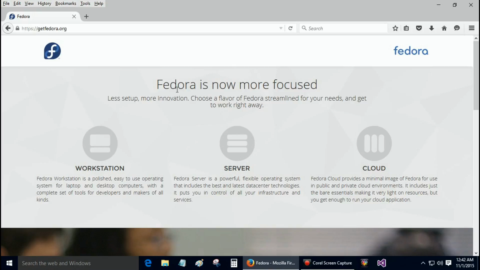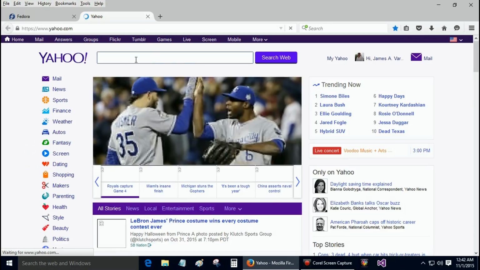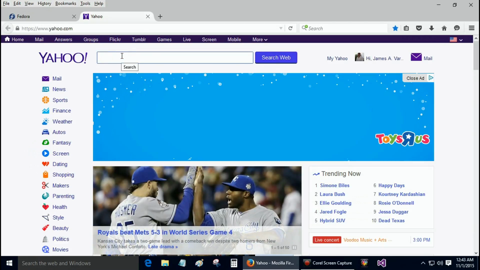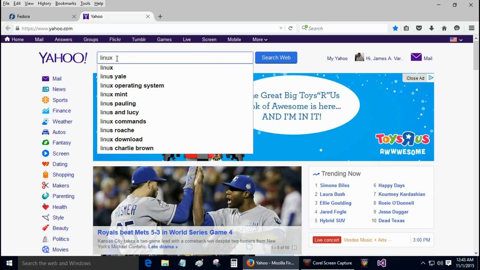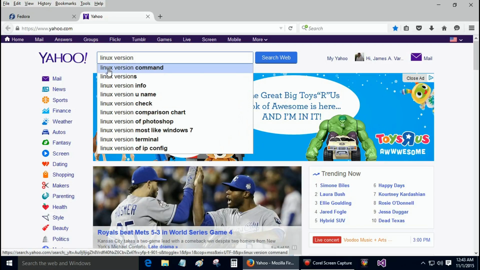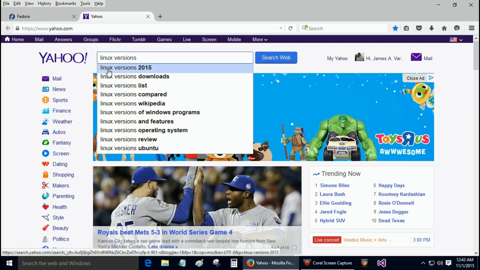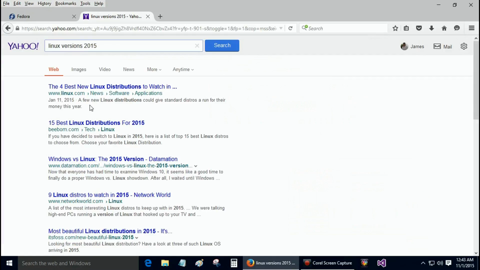Now the other versions, like if we come out here to the web, and let's just go Linux versions. Let's see what, okay, instead of a version, they call it distributions. What are the distributions?